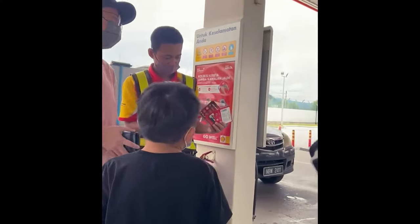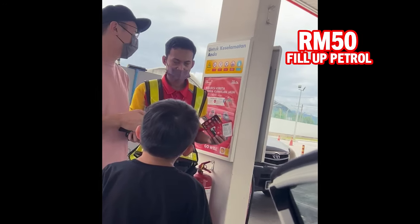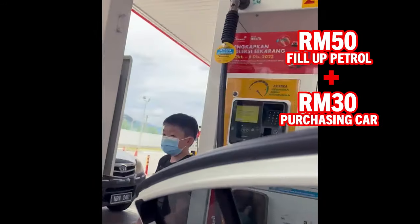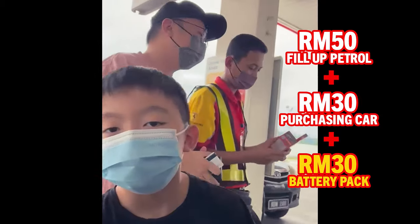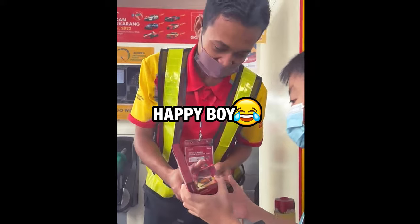Okay, upon checking with the worker, first we need to fill up RM50 of petrol, and then followed by we can buy the car with extra 30 ringgit. But we need to buy the battery separately, which costs another 30 ringgit. Okay, not cheap also. Thank you, abang. So look at a happy boy, so happy.